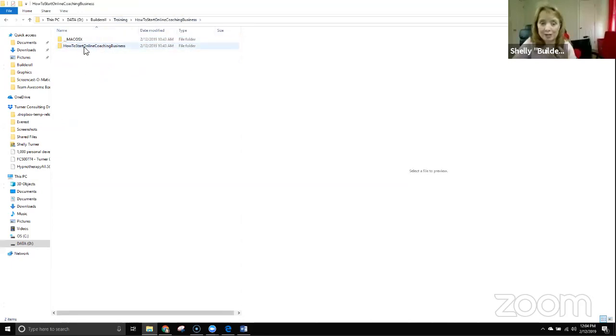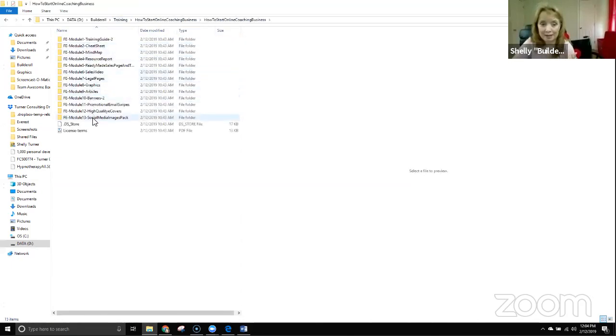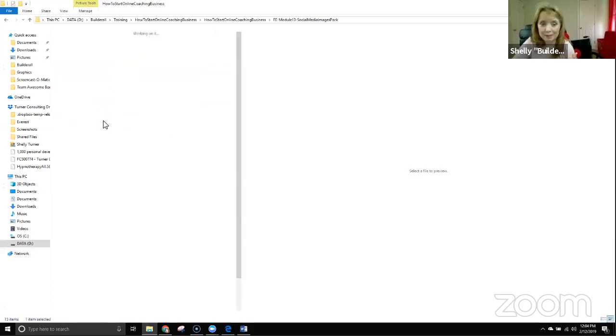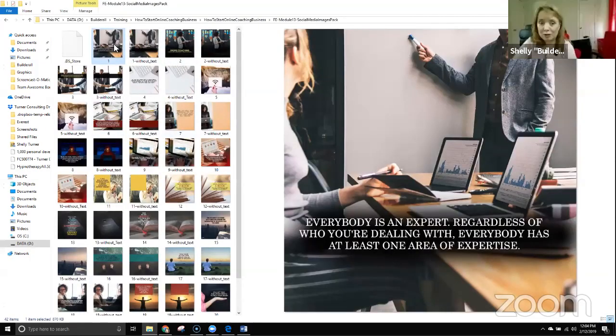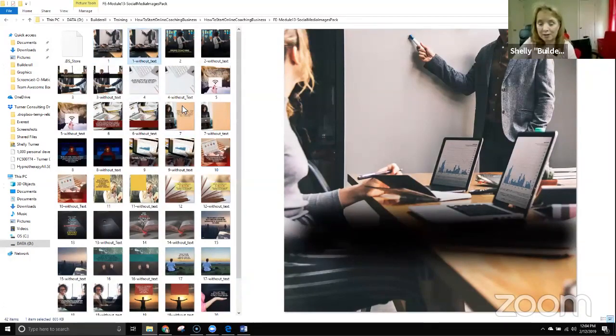So hold on a second, and let me show you why I say we can edit them. Because here's the social media images package. Yeah, those are quotes, so I don't think there should be any problems there. Yeah, they give you two. They give you one with the wording and one without the wording. Got it. Clearly, they're giving you the images so that you can change the graphic.